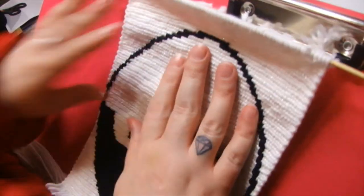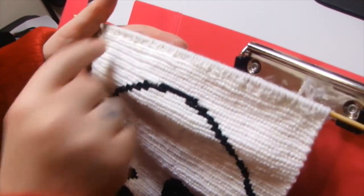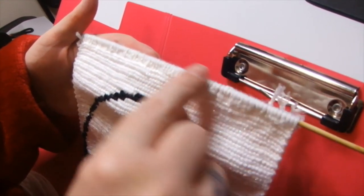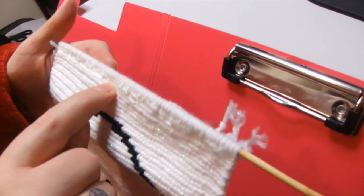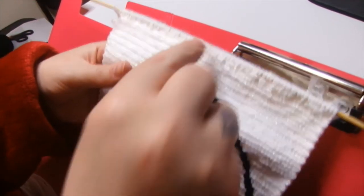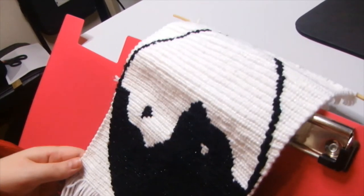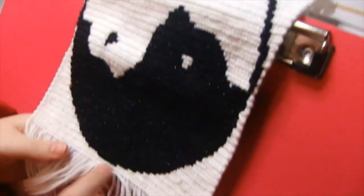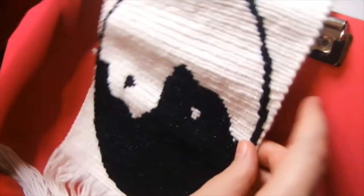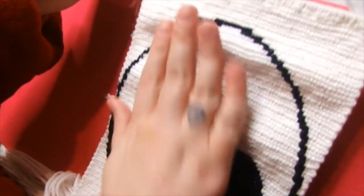So, as you can see, this is what I'm talking about, the framing of this piece. So this piece here, the white piece, containing 1, 2, 3, 4, 5, 6, 7 rows. I need to do 7 rows here as well, so that it balances the actual picture from the bottom as well. And it will be a nice thing to hang on the wall.